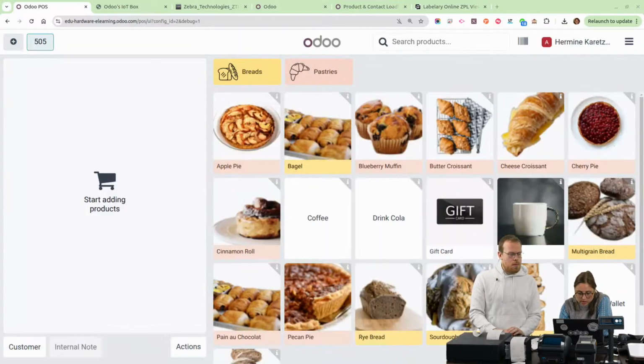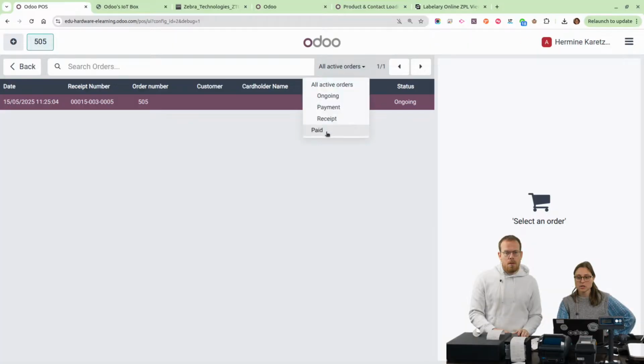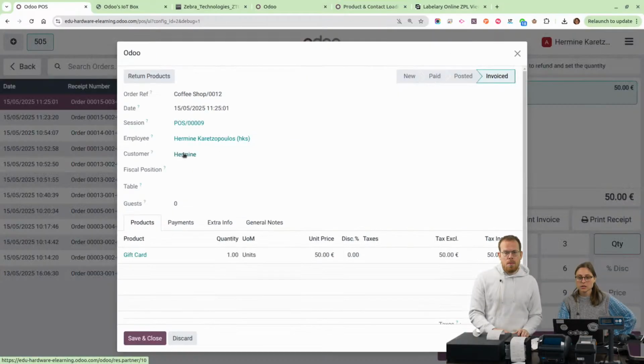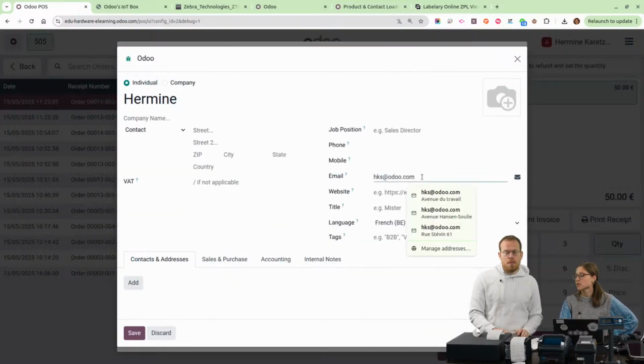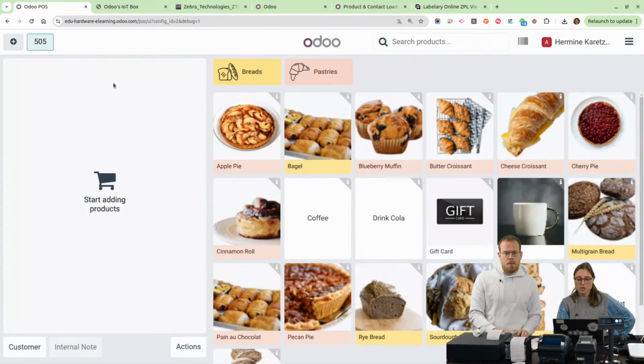Of course we have the ticket printing. And now I don't seem to have the invoice that is generated. Did I change the mail address? No, it was the right contact. If you go here and take the paid orders, you see the contact is Hermine and it's the right email address. Okay, I just changed it on the user, which had the same address. So here we don't seem to have the invoice.